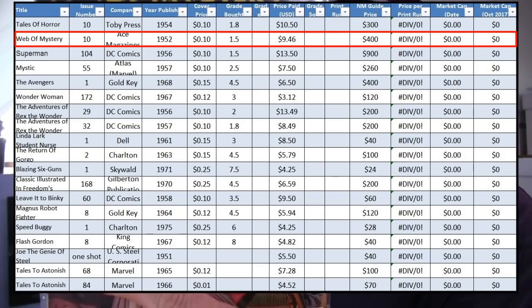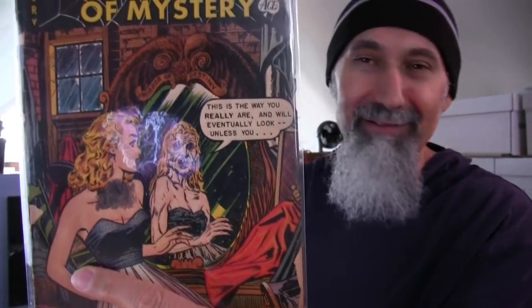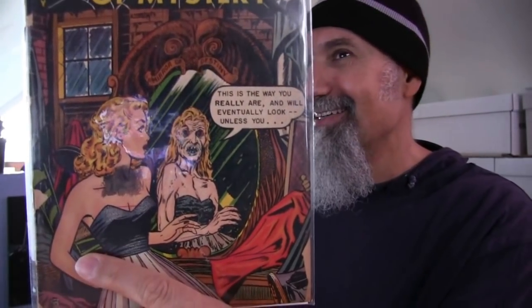So I'm very happy to have this. Who kicked it up? Yeah, the resellers kicked it up. Okay. Very happy to have this. And I would grade this at more than 1.5. There aren't huge chunks missing from this. There is a stain right there on the neck, but it's sort of lost with the art. Beautiful cover. I love it. I love these horror covers. I'm going to put this over here. Maybe we'll have a read-through of that one too. Action Comics 440, 447.